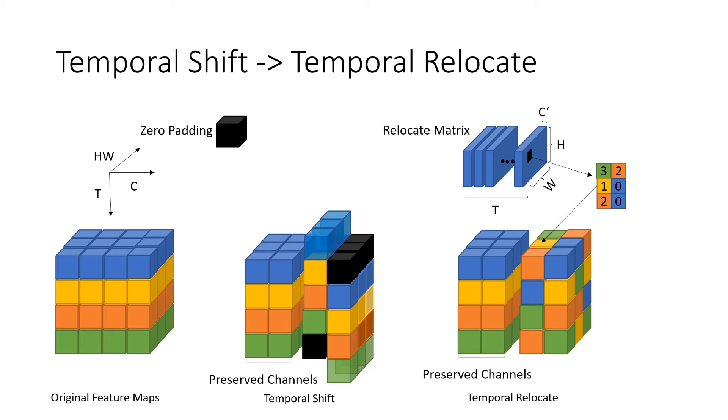In another way, we can say temporal shift is just a special case of temporal relocate. For example, as shown here, we will have a temporal relocation matrix which has exactly the same size as operated channels. The relocation values are pixel-aware and the model will be relocated on the temporal dimension according to the values stored in the relocation matrix. For example, here you can see in the blue plane, the pixels from both orange plane, yellow plane, and green plane. Thus, it means the 2D CNN now has an equivalent temporal receptive field of the whole video clip. This is totally different from all previous works.